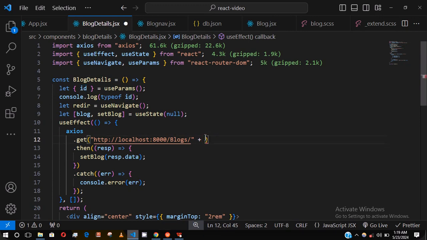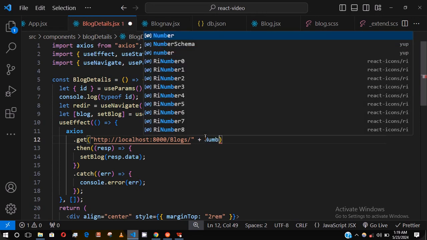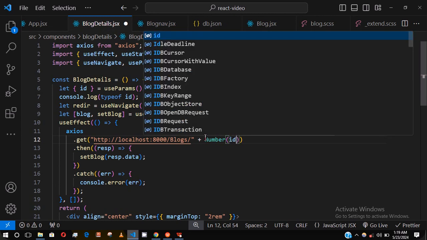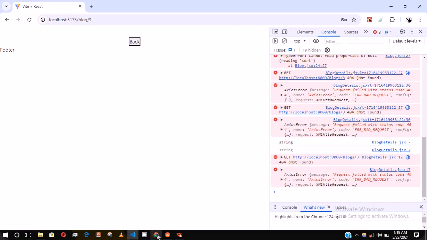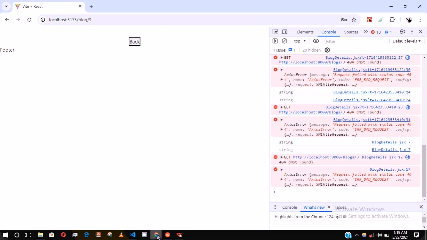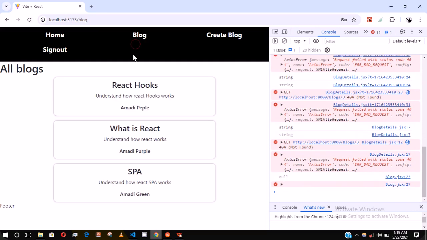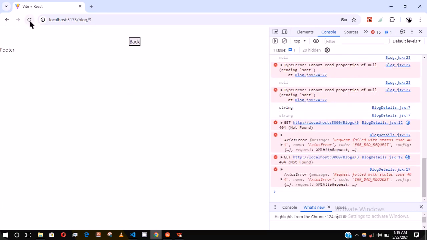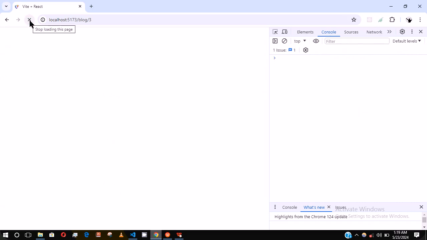So Ctrl X. So cast that ID, but it's not one. So if we do that, let's see if our error disappears. Let's go back and come back again. The error still remains.